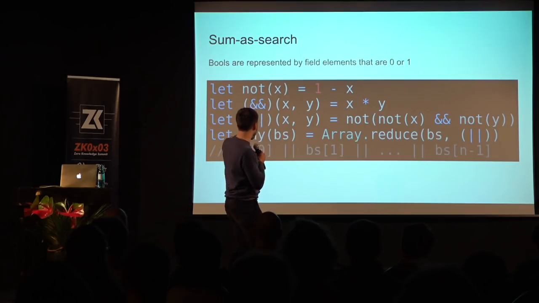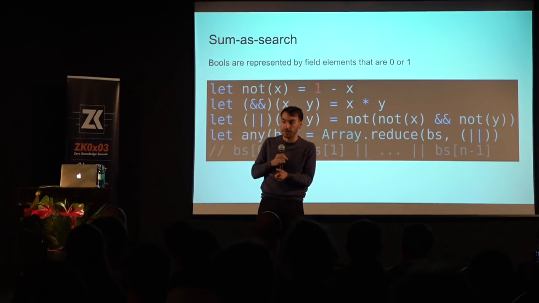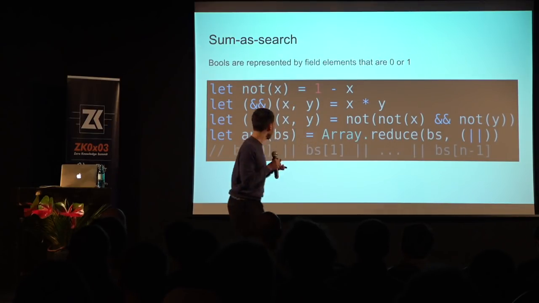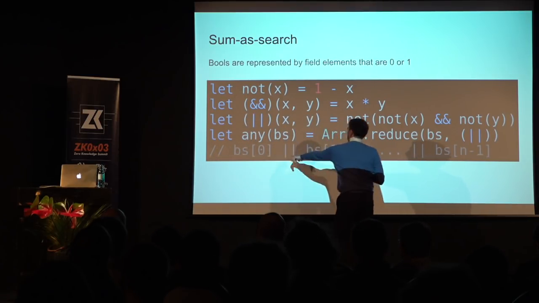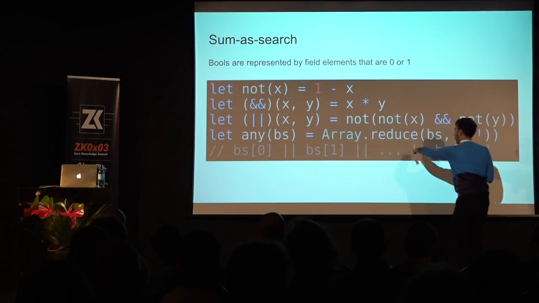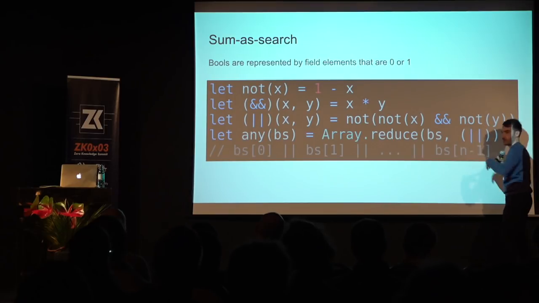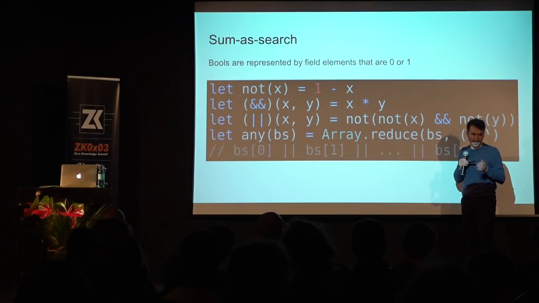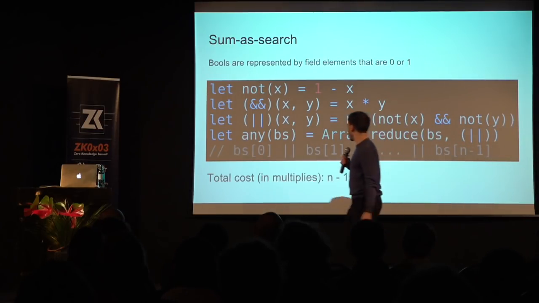And then you can kind of say like any. So if I have an array of bits, I want to return a bit which is true if any of them is true. You see what I mean? It would be doing b's of 0, the 0th thing, or the first thing, or the second thing, or the n-1th thing. And you just write reduce, like functional programming. Does it make sense? Do people see what I'm saying? Okay. So this is okay.